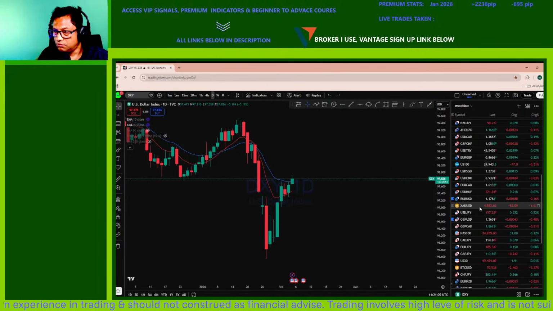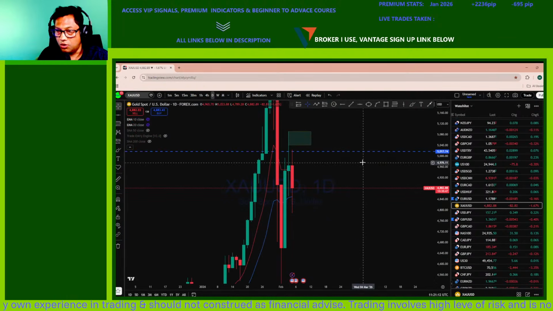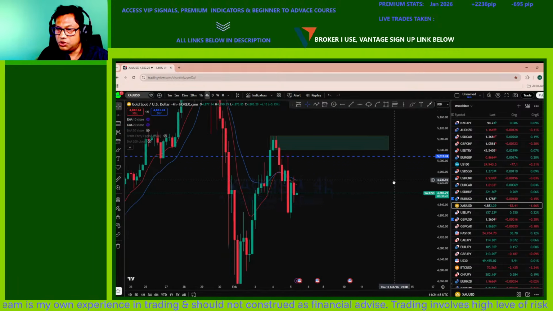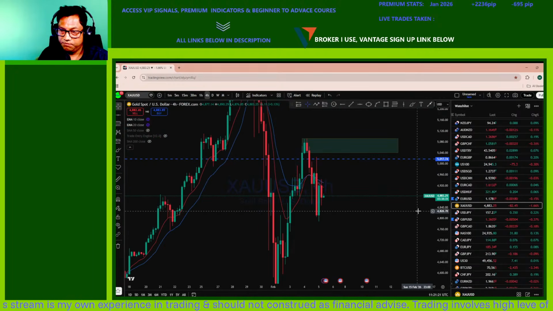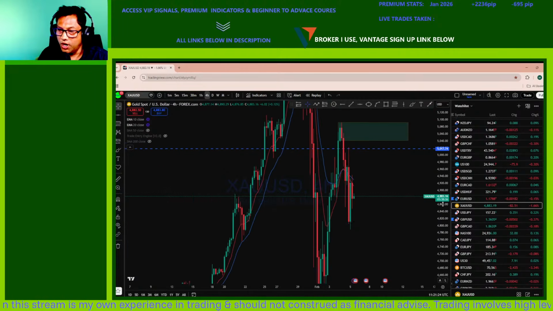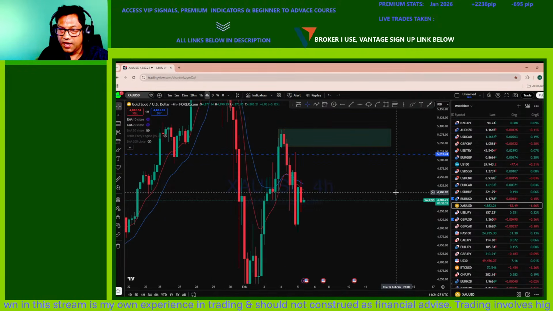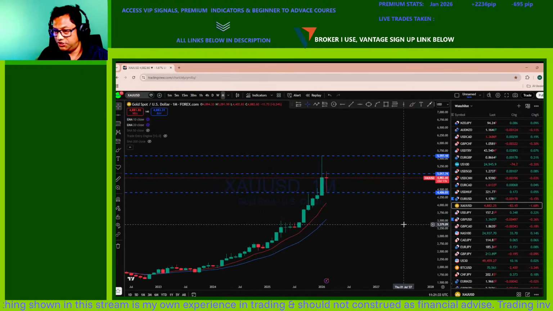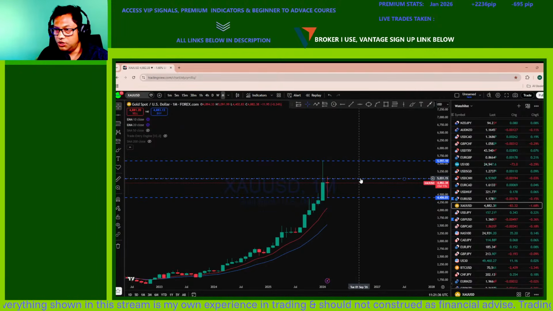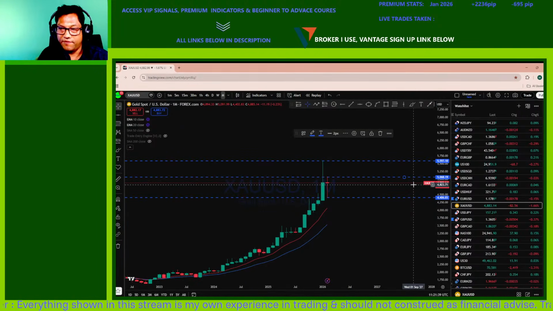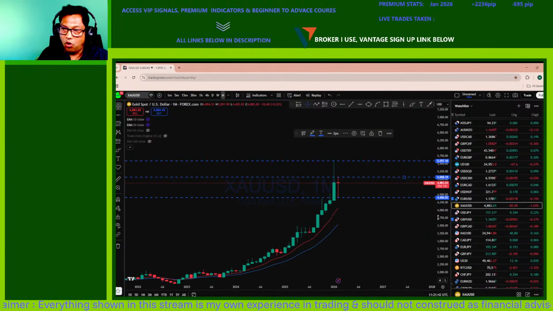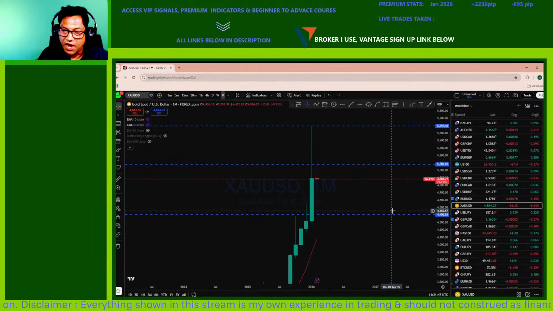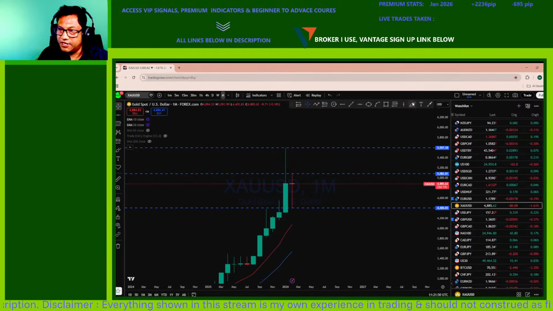So now looking at gold first of all, we will be looking at the multiple time frame analysis to see how the market is creating the structure along the way. This is XAUUSD, looking at first of all the monthly chart to see the overall picture in this market. With this monthly price action, we will be looking at the multiple time frames, and then we will be dropping down to the lower time frame for further interaction.